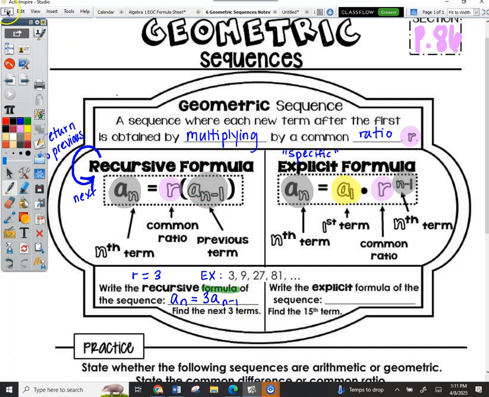So here's what's funny. Okay, it says find the next 3 terms. Well, you just found one of them, 243. There's not a lot of room here, and I'm really sorry. Let's write them over here, because that's ridiculous. So this would be 243, and then I need you to find the next 2 terms. Then I want you to turn to a neighbor and compare.